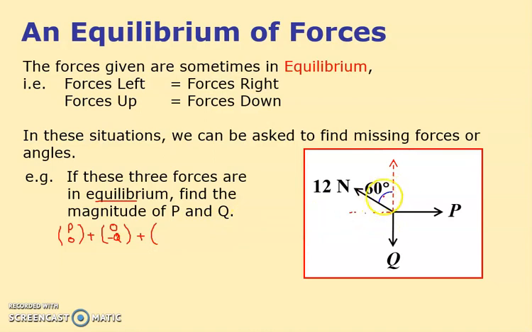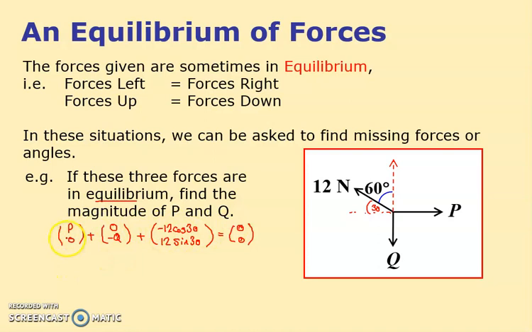And plus my third force, well, just be aware, that's 60 degrees. I'd never like these 60 degrees to the vertical. I'm going to call that 30 degrees to the horizontal. And then I can use my cos as a cross rule. So it's minus 12, because it's going left, minus, and then cos is across, cos 30. And it's going up, so it's 12 sine 30. And that equals 0, 0, because it's an equilibrium. So look out for this equilibrium.